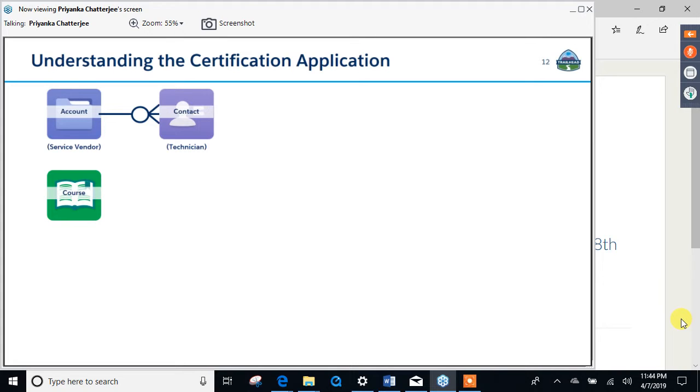Now we need all the technicians to participate in the course. We want them to be certified on a particular course so that they can help the customer related to that area. For example, if I want somebody to help with the Cisco server, I want that technician to attend the course on Cisco server.